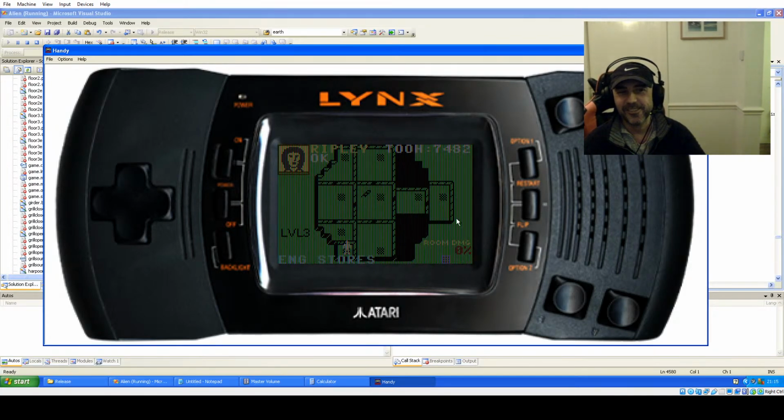But look, it looks crap anyway. It's just exactly as it was on the C64. It's got the same palette and everything. I meticulously copied and cloned every single part of it there. The only thing that's different is I added different things in, like the different weapons and things.